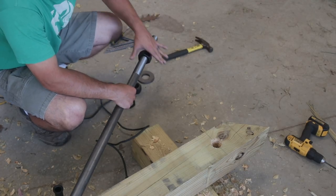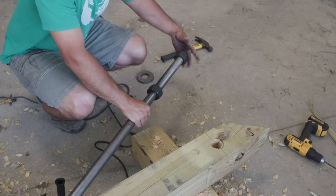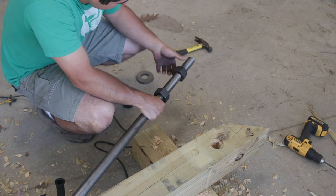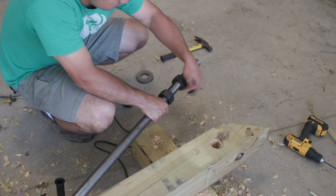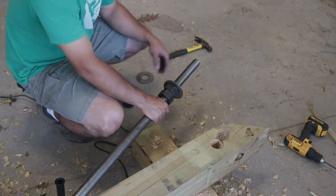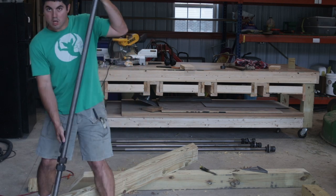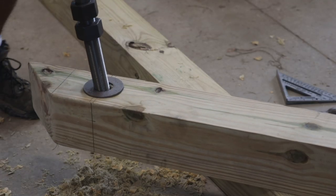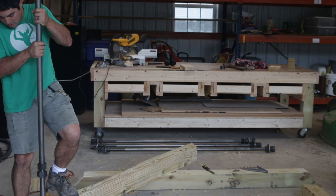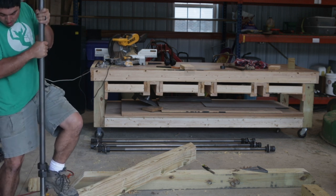This part is really important. If you use a piece of all-thread — meaning a pipe that's threaded all the way through so you can screw nuts and washers onto it — we had this piece custom made, but it's essentially just all-thread that's smooth in the middle. The configuration is: two big nuts on the inside, then a washer, then the wood, then another washer, then another nut on the outside. You'll see why we have two nuts on the inside without a washer between them in a bit.